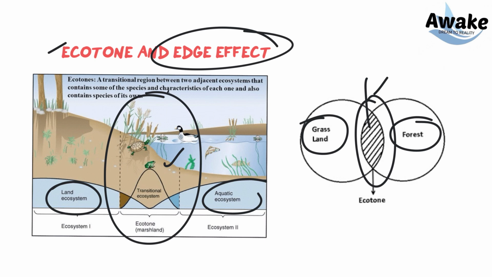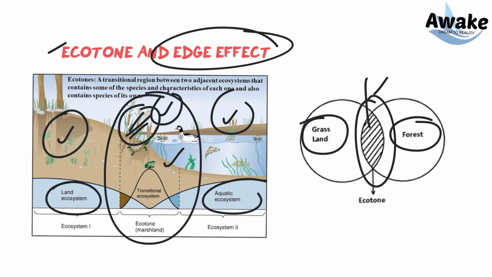You can see that this transitional zone supports different species. Because of this, we have a high density of population. When this density is compared with the other two ecosystems, the density here is more. Because of this only, we call it the edge effect. Here the population density is more compared to the other ecosystems. So we have edge species also. Edge species are species that are particularly abundant here. So this edge effect is especially applicable to a variety of species.